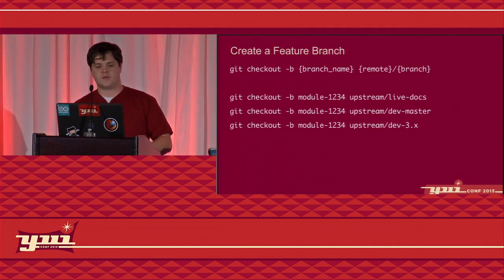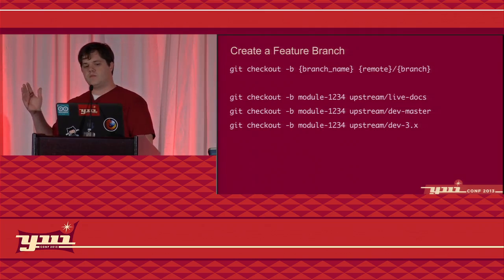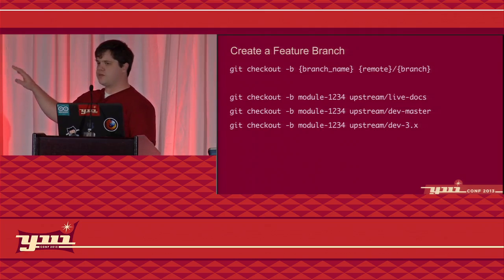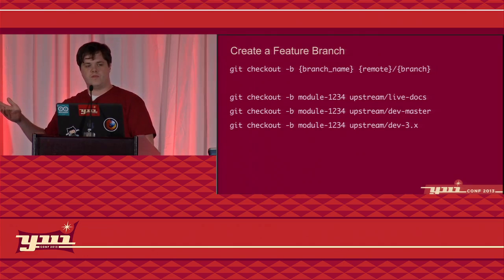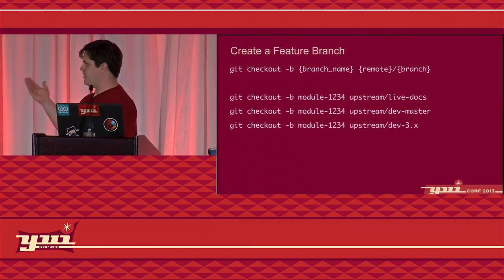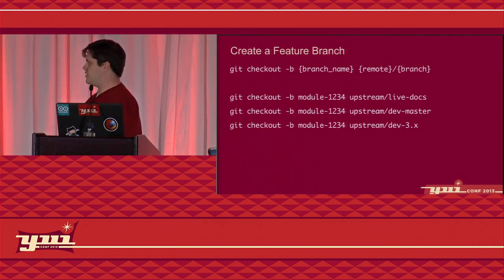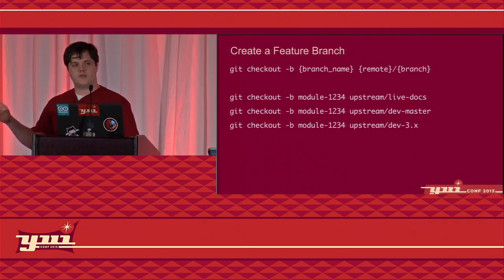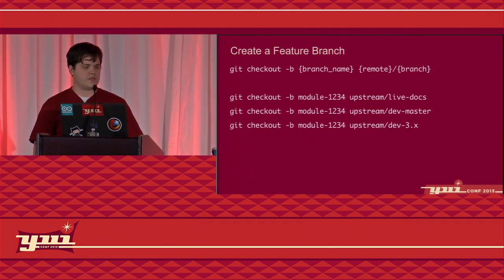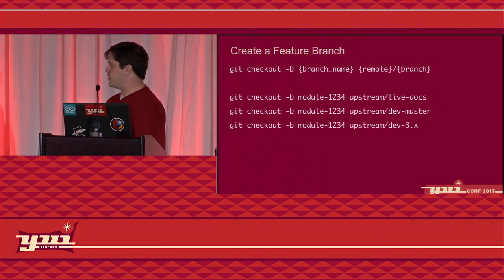And so after you pull down the code, we want to create the branch. The way we do this is we use git checkout -b, and then we put the branch name in, and then a space, remote/branch. You have to decide which branch you want to do the pull request against. If it's docs, you use live docs. If it's a small change, a minor bug fix, something that doesn't need to be beta tested, something that you don't necessarily want to go out in a beta, a hotfix, use devmaster. If you're not sure, use dev3.x. That's kind of the way that I go. Most of my code goes into dev3.x unless it's a feature that I want to get out right away.